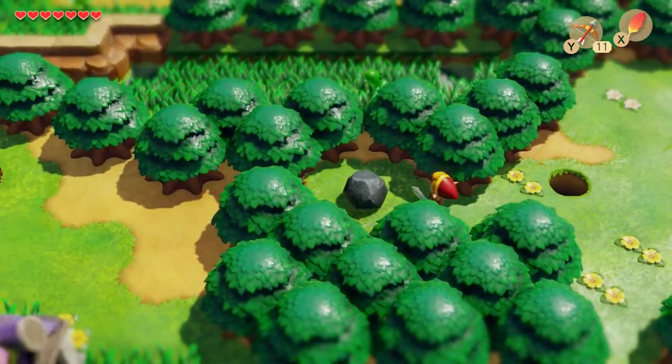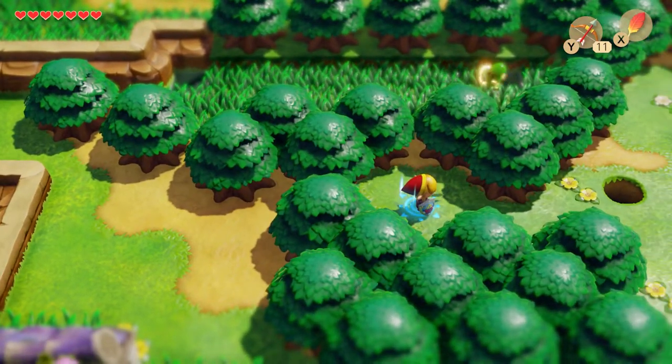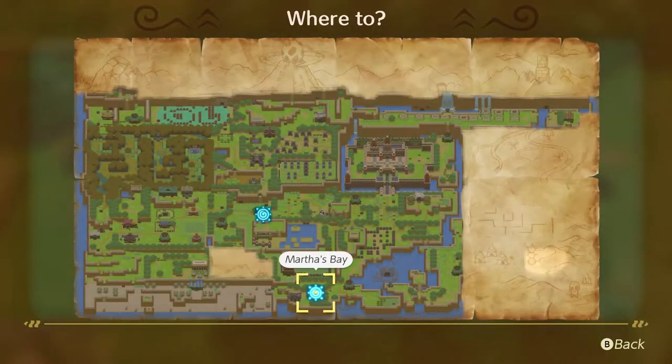Ooh, what's that? Seems kind of suspicious. Teleporter? So let's try again. I think we need to get kind of over to this area. Wait, somehow, I just realized, is this map the old pixelated map from the original game? Kind of looks like it, doesn't it? Oh my god! I think it just might be. That's so cute!